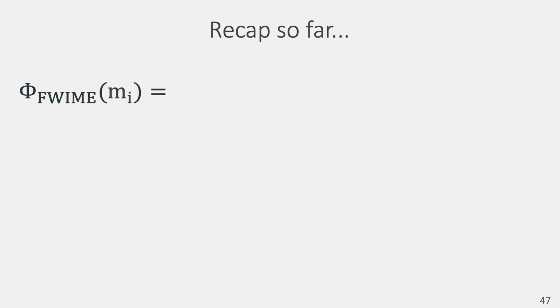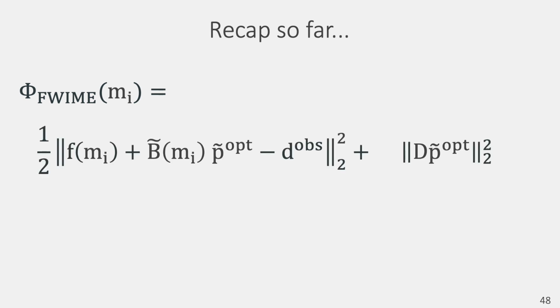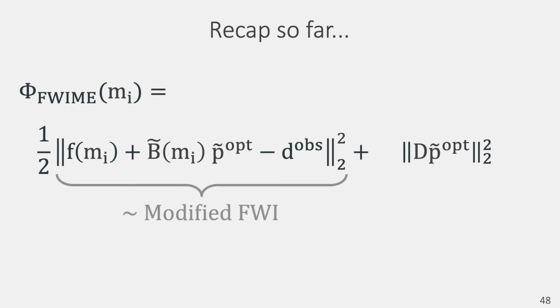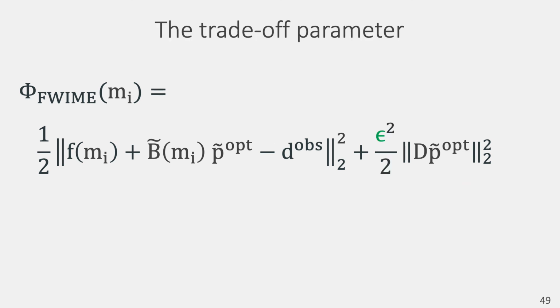Okay, let's recap one more time all the information that we have acquired about our FWIME cost function so far. So the first term is the data fitting term and can be interpreted as a modified FWI objective function. And the second term, the annihilating term, can be now seen as more of a conventional WEMVA objective function with a slightly modified invertible DSO operator that offers a different way of measuring the unfocusing of p tilde optimal. The last piece of the puzzle is a trade-off parameter epsilon that balances the weights of the FWI and the MVA terms. And let's look at how the objective function behaves as we vary epsilon.